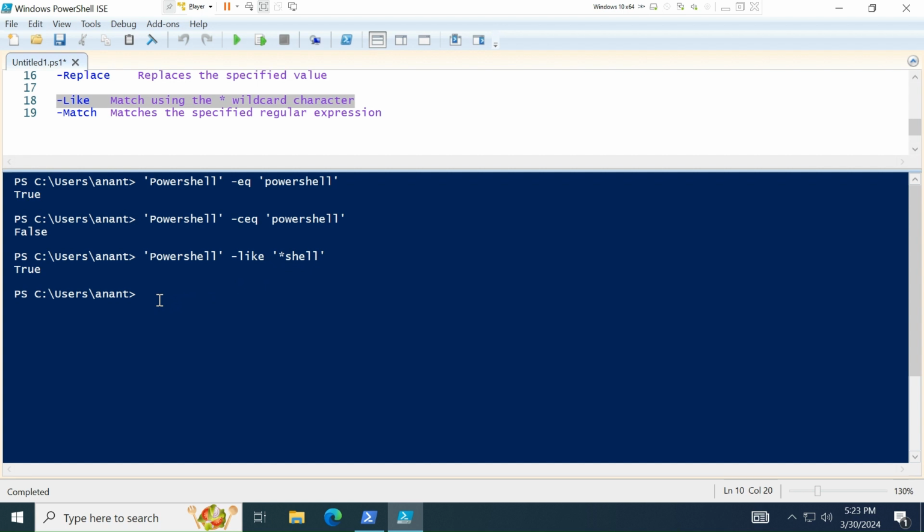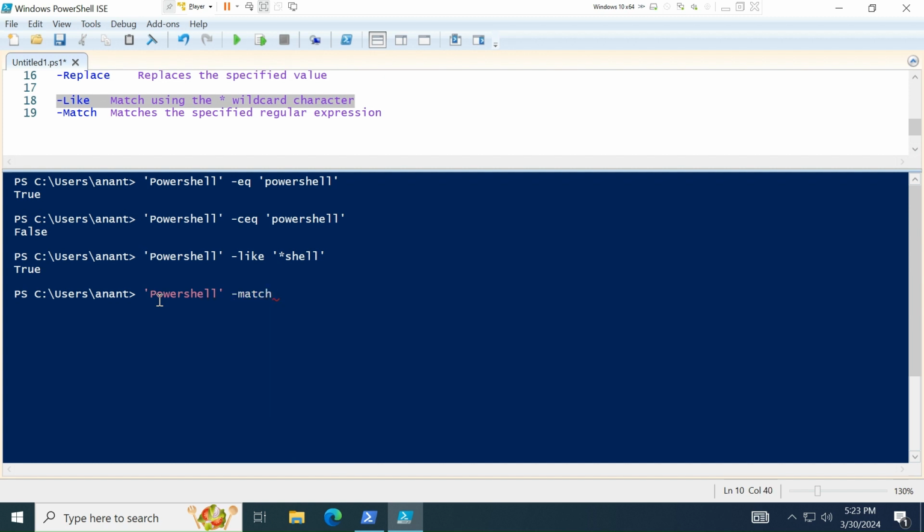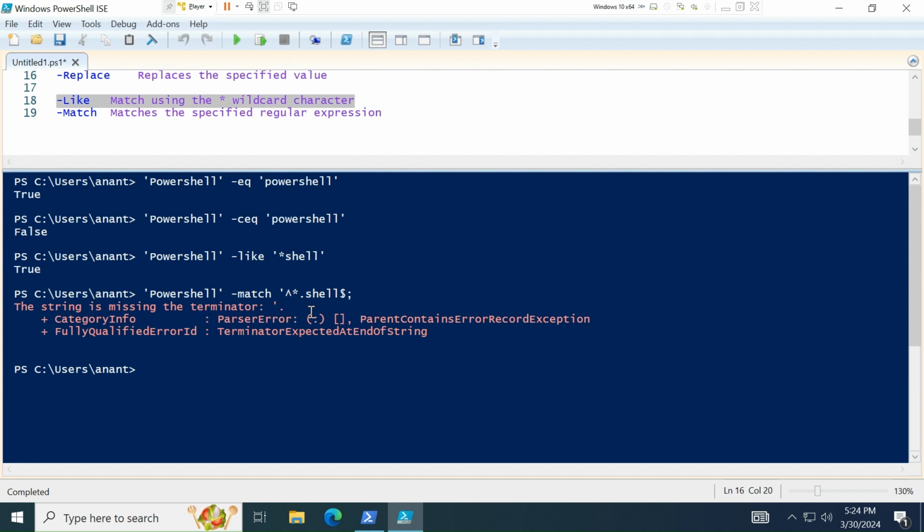For using match, we use a regular expression. So how can we do that? "PowerShell" -match, and for example we can start with a single quote, caret, dot star dot shell, dollar sign, single quote, and it says true.